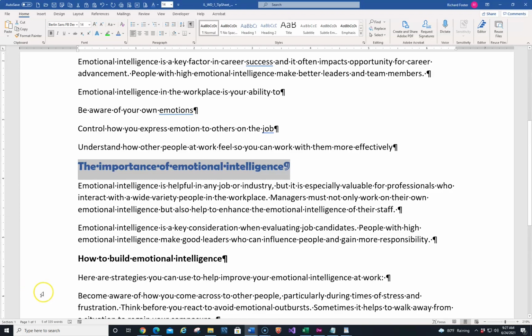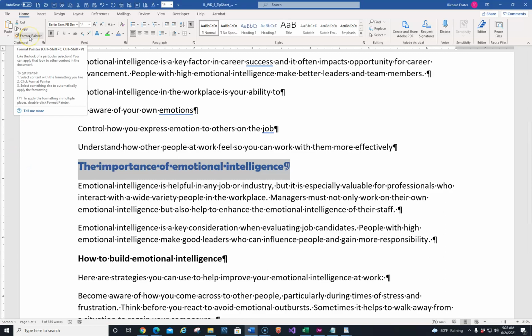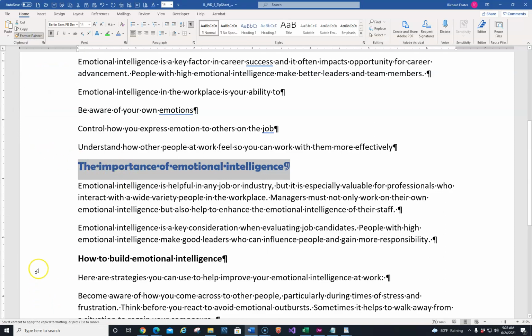So I may have missed a step. So give me 1 second to take a quick look at it. Okay, I did miss number 9, which tells you to repeat the steps on how to build emotional intelligence and more detailed information. However, I don't want to do all of that. So what I'm going to do here is I'm going to click on what's called a format painter, which is up top, and I'm going to double click on it. If I single click, it only lets me do it once. But if I do double click, it'll copy the format of this to whatever I type.